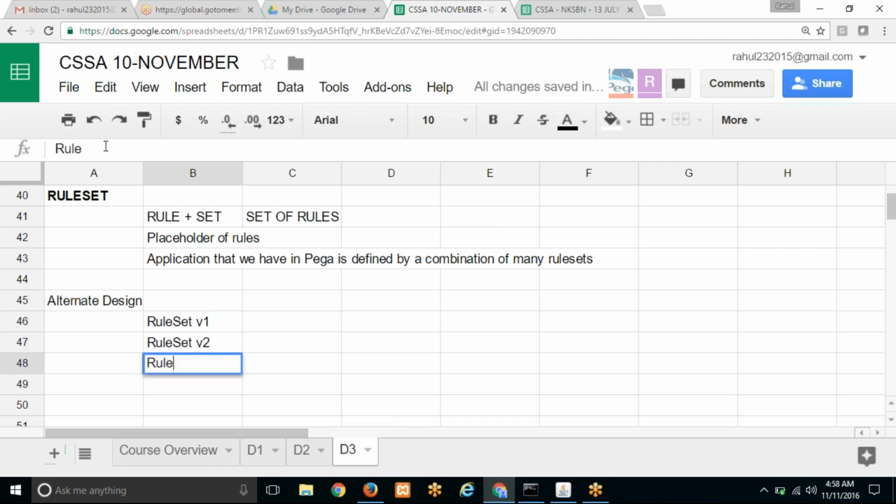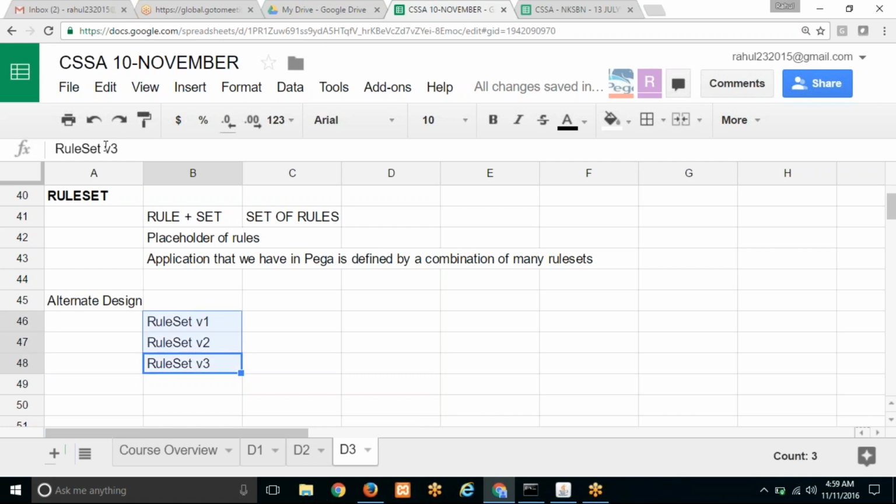Now, these multiple subdivisions, or 2-digit numbers, these major, minor, and patch versions, are introduced primarily to support some additional functionality which is not achievable if I have simple Ruleset version 1, version 2, version 3.